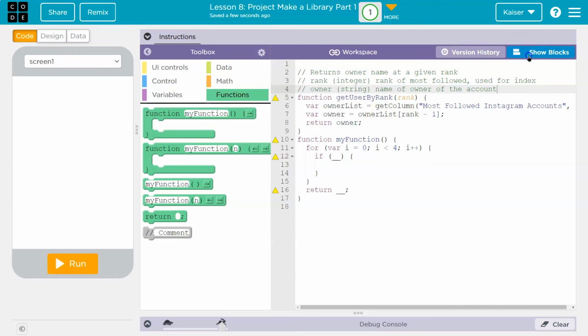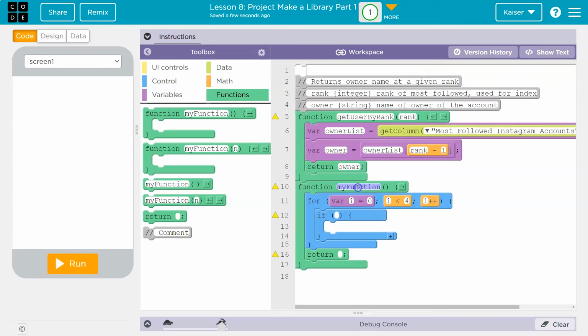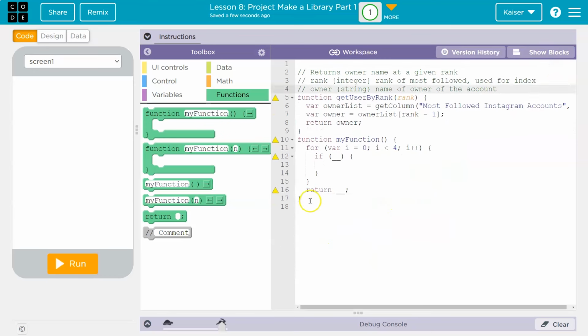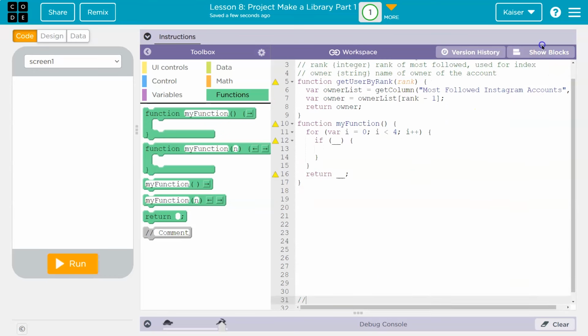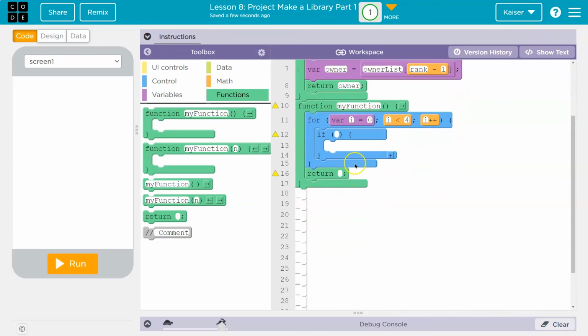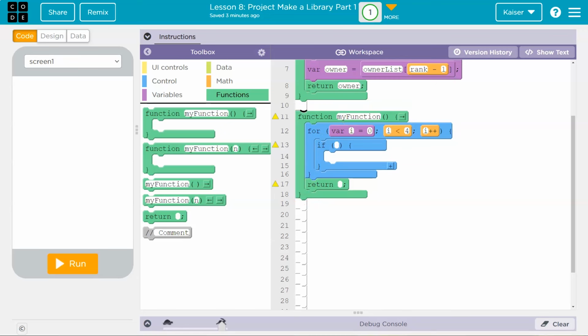Okay. Now, let me go back into this. Our next function here, just so it's more readable, I'm going to hit enter a bunch. You don't need this, just so I can make sure it's readable on the screen. Okay. So now this function, and I might even drop a space in here. For this function, we're not going to need a parameter, right? That information that goes here. Because what I'll do is I'm going to just return the average of those most followed accounts. Get is a common way to start a method or a function, especially in our library, that returns something. Because it kind of explains to the user, hey, this is grabbing information, expect a return. So get follower average. And now we need a for statement.